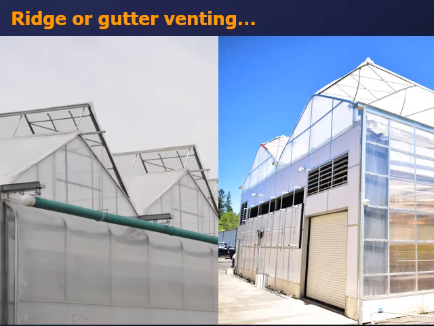Whereas this older style, the roof opens in the gutter. So you have it swinging from the gutter up. Clearly, that's not going to work if there's snow in the ridge. It's going to be too hard for the mechanism to operate, and it's going to bend these geared drives and damage the sprockets that wind them open. So this style greenhouse in Niagara is called Apex. It's made by Westbrook. There's copies. Other companies make the same ones. This is the preferable design over this older style on this side for those reasons.